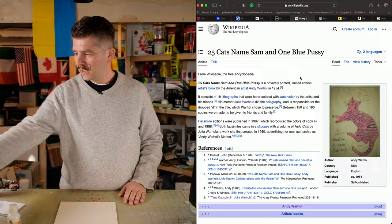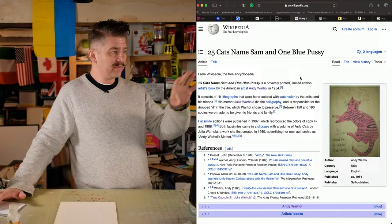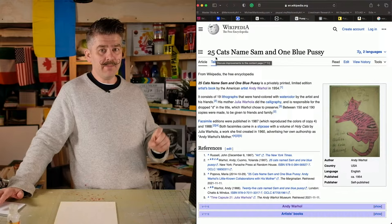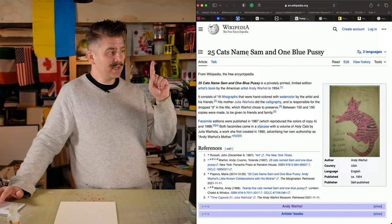Let me see. So many of the images that we're going to be looking at, in fact, I think all of them, were from this book that he produced. And I think this is probably his greatest self-published project. It's called 25 Cats Name Sam and One Blue Pussy. And the misspelling here, instead of 25 Cats Named Sam and One Blue Pussy, it's missing the D here.